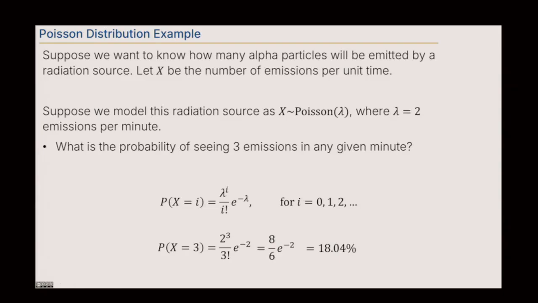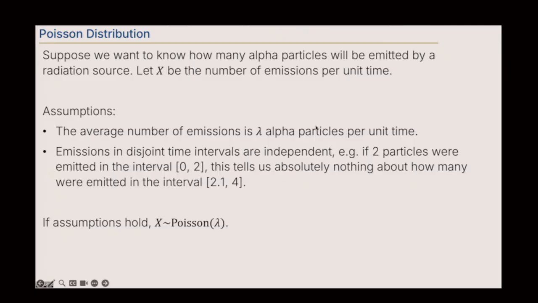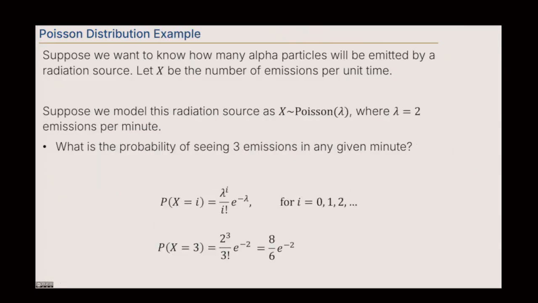Okay? Yeah? Where did the lambda come from? The lambda is just, in the same sense of where did the fairness of the coin come from, right? You might say, where did p come from in a Bernoulli? Here it's just a parameter. And what exactly is it supposed to represent? It's the average number of emissions per unit time in this radiation. The average of x. Yes, it is also the expectation of x.